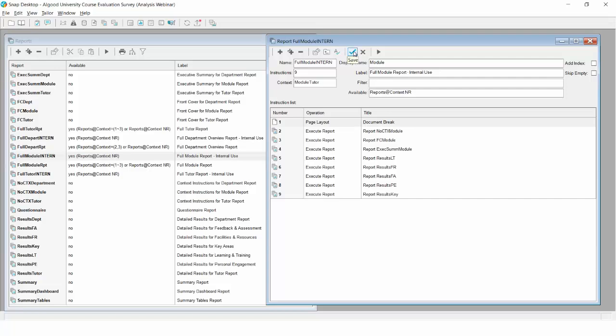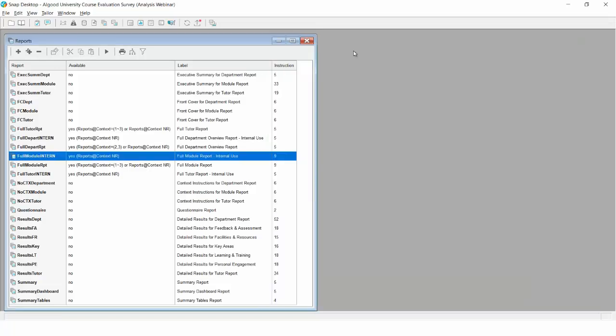Now, just to finish off, here we've been making use of these reports and running them myself internally, which produces a PDF, which you would then, I guess, have to either upload to a website somewhere or email out to people. Ideally, though, we want people to self-serve. So you want the different tutors to be able to run their own reports, or you want the different department managers or the heads of university to run the reports themselves.